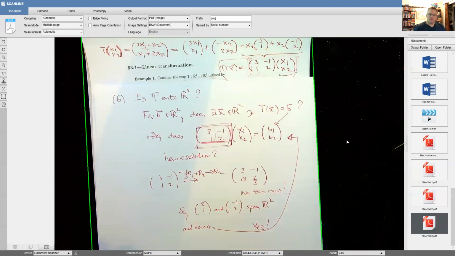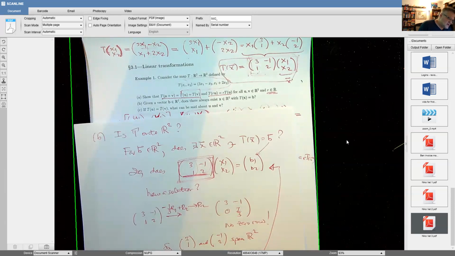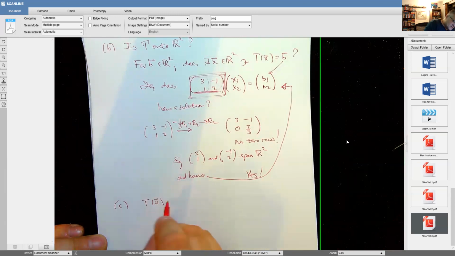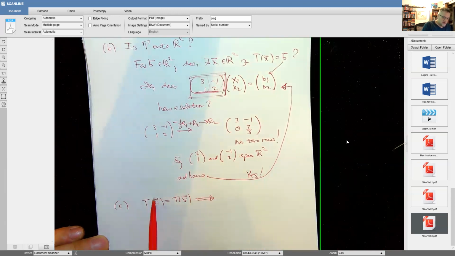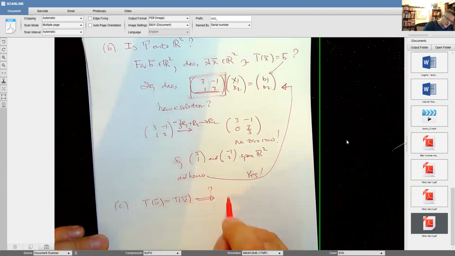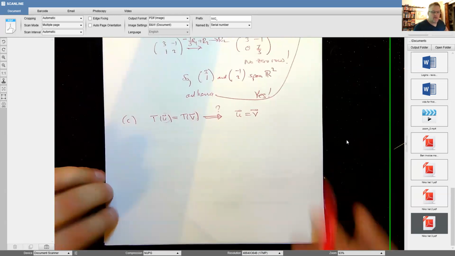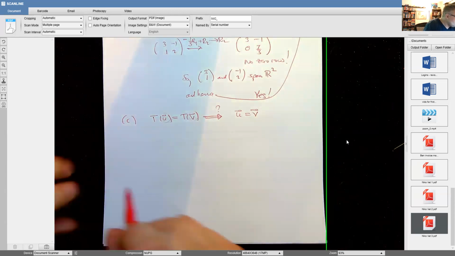Okay, letter C, let's look at that guy. If T of U is equal to T of V, what can be said about U? You might recall this from Math 200 if you've taken it. If you take any two members of the domain and these guys are equal, and that implies, question mark, that U is equal to V, then the mapping is said to be one-to-one. So let's walk through this. Again, eventually we want a link, just like we had for onto, between this property and the matrix A that defines the transformation.